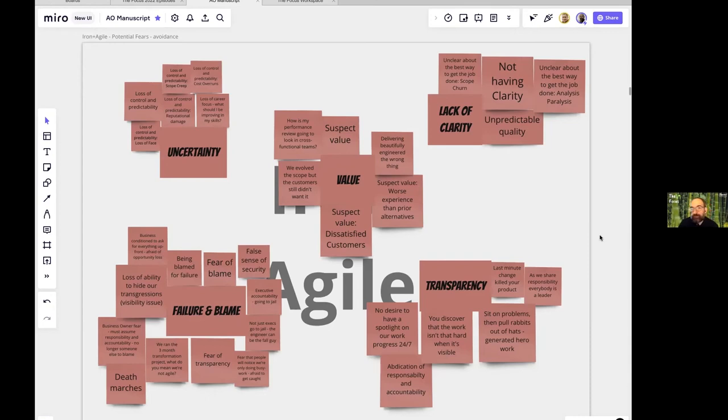So things like death marches and other fears and misbehaviors are likely to happen if we don't have a good grip on what's happening. Because there's no excuse for having a death march in our estimation. If you're tempted to push for a death march, then recognize what is actually going on and discover an alternative. Yes, Aldo. Maybe there are some viewers that don't know what death march projects are. Tell us about it, Aldo.